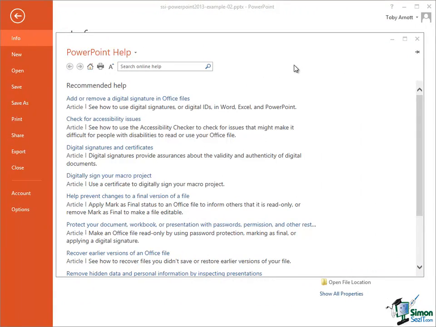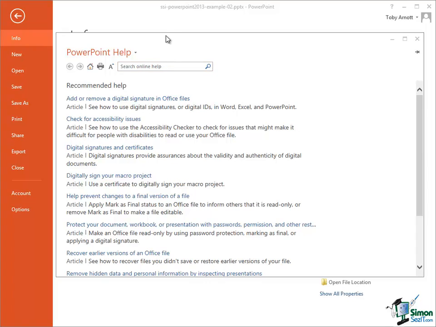What we have here is the online help for PowerPoint 2013, and one of the options here is search online help. This is basically a browser-based system of help, and wherever you are, whatever you see when you fire up this online help, you can search for help on any topic related to PowerPoint 2013. But depending on where you actually invoked help, either by clicking that question mark or pressing the F1 key, the help is generally contextual in nature.